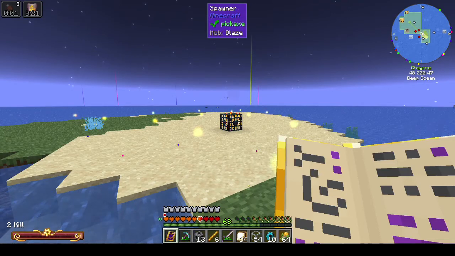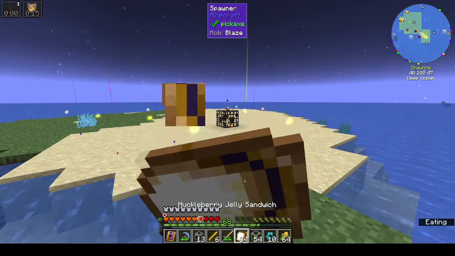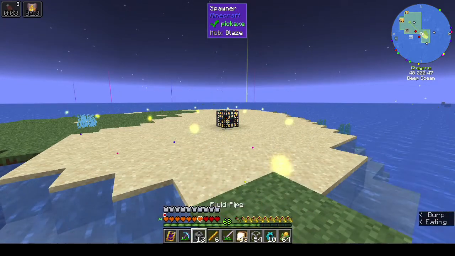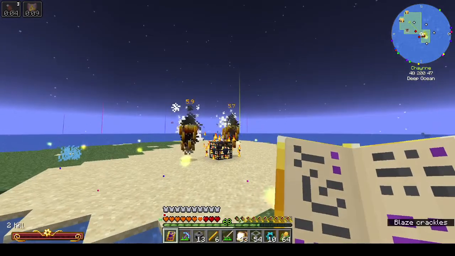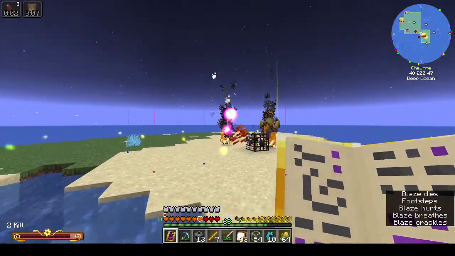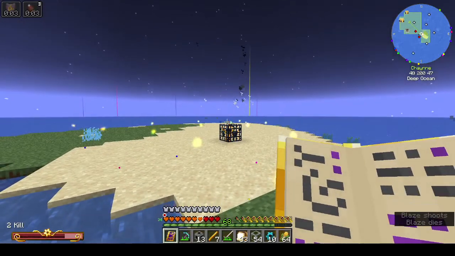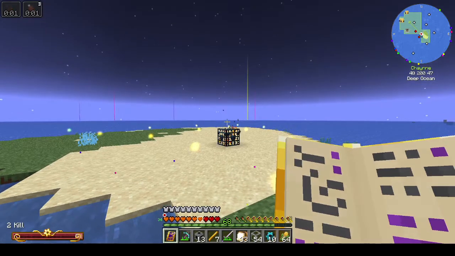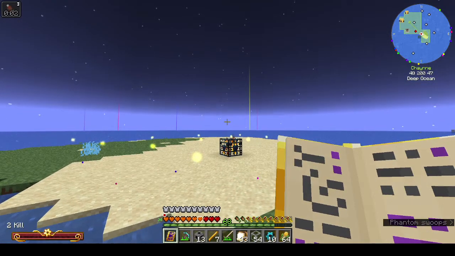Okay, we need 2 more blaze rods, because we need 4 per. We need 2 more blaze rods. And then we're good. Alright, 1 more. See, this has better looting. I'm pretty sure there's a fortune enchantment.